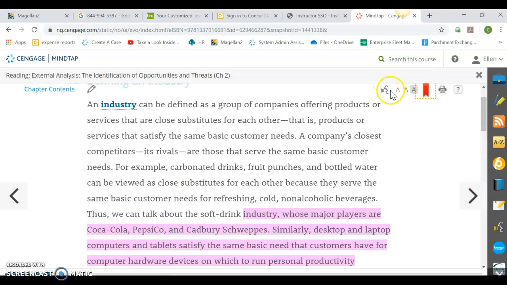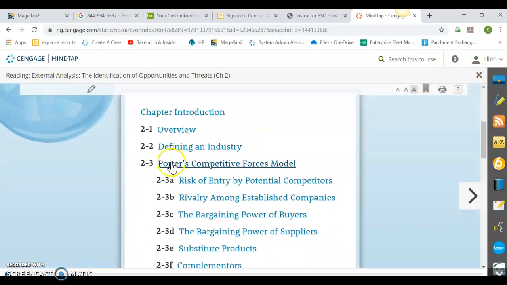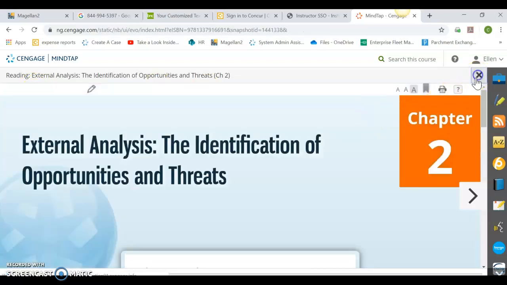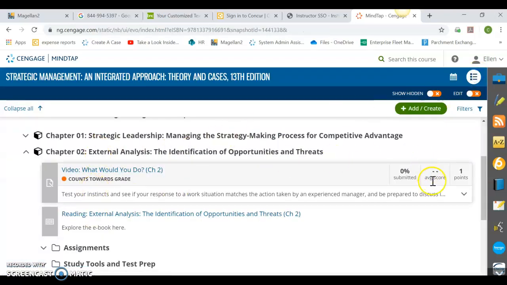I can also have the ebook read to me. If I click my read speaker here, I can listen to it as I'm driving, or if I sometimes need help pronouncing a certain word, I can just hover over the word and click my read speaker, and that will help clarify it for me. So again, very interactive ebook. I can toggle between chapters here, but it is found within each chapter and then on the right side of the page in full ebook format.